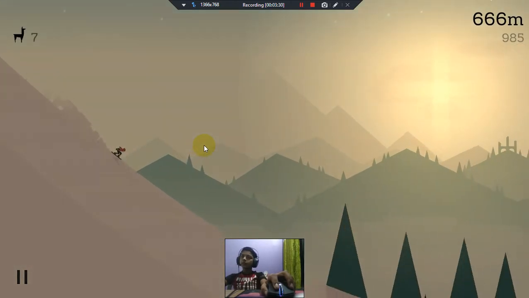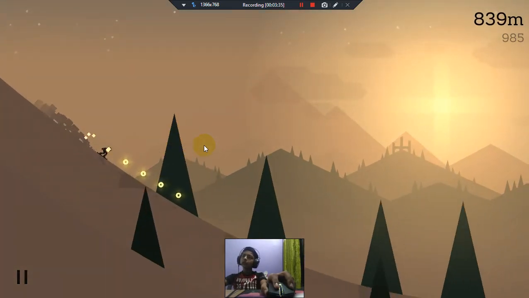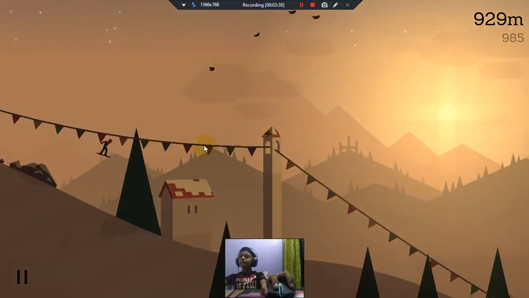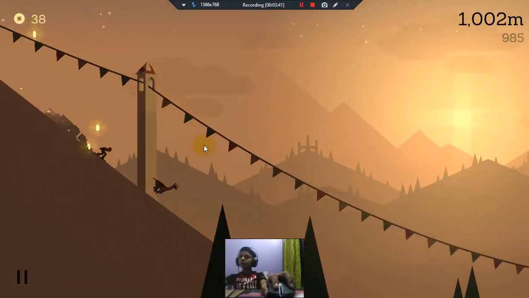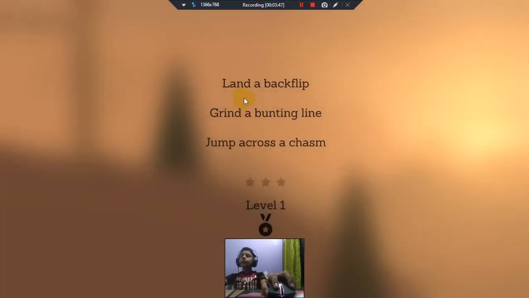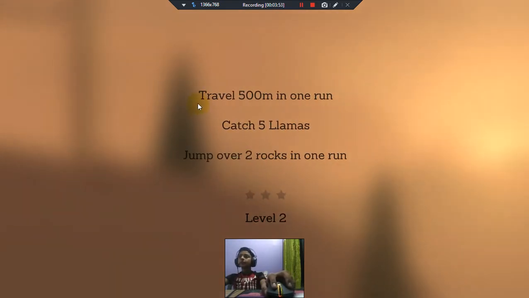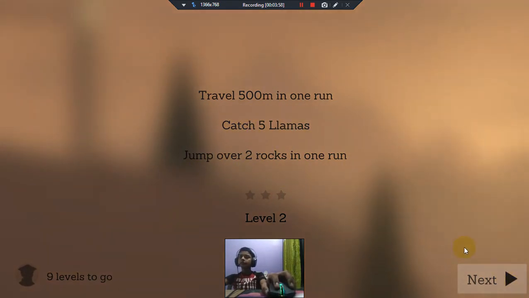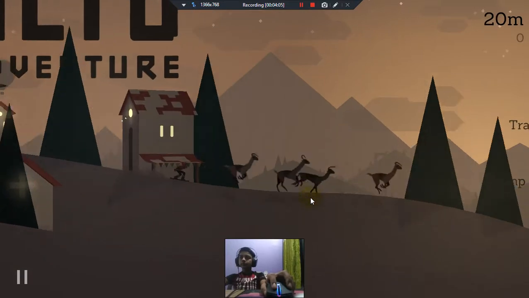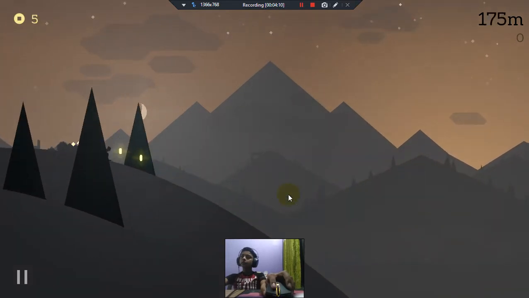Okay, the day is going down. The sun is coming down. Okay. And it's night time, so we better be careful. Alright. What? Okay. Okay, the first level is done. Alright guys, now the second level. Travel 500 meters in one run, catch 5 llamas, and jump over 2 rocks in one run. Alright, that's gonna be easy guys. Catch 5 llamas. Okay, only one left. Only one llama left, I think.